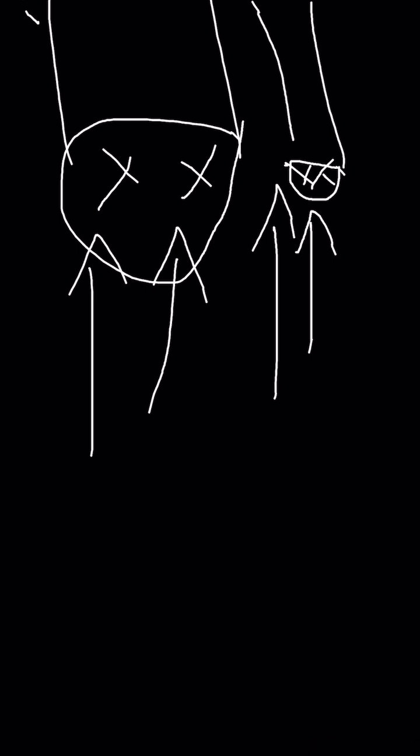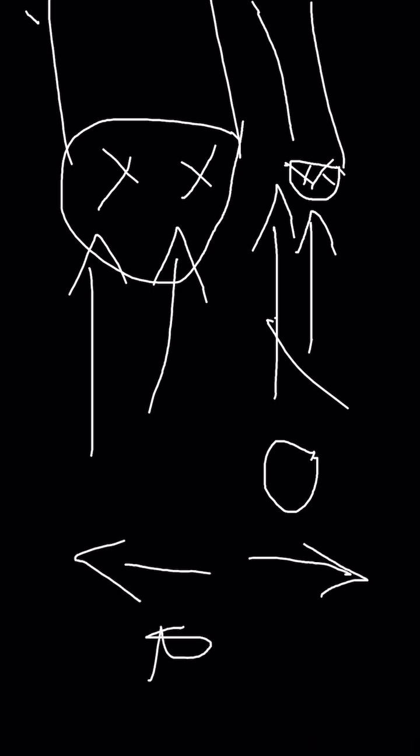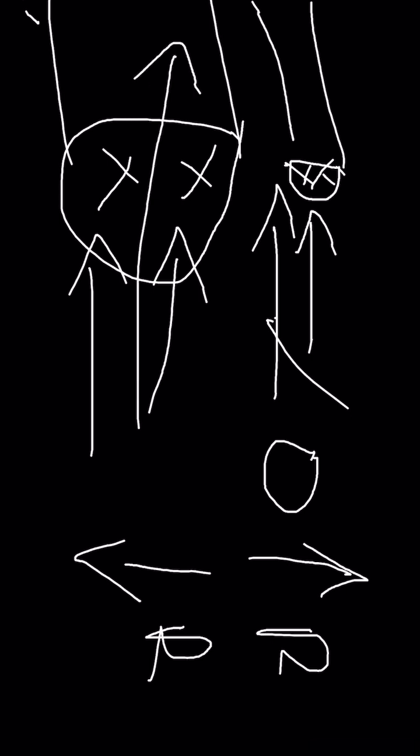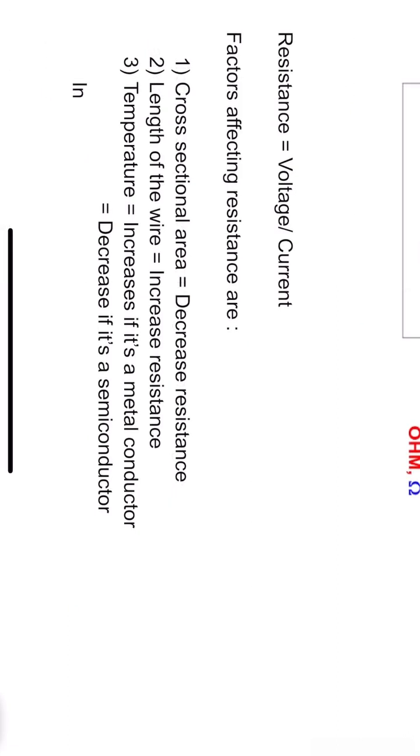Now let's say the strikers from the opposing team are shooting the ball, but the two defenders are very fat and the goalpost is very small. This will cause the goal not to get inside. So if you decrease the cross-sectional area, it will increase the resistance. But if you increase the cross-sectional area, it will decrease resistance. That means the ball, or the current, can pass through. Get it? This is what we are learning here.